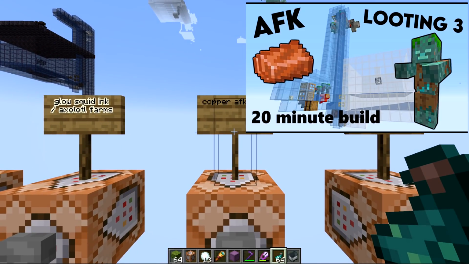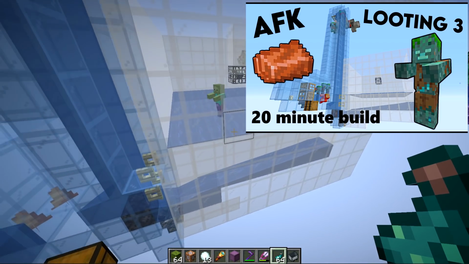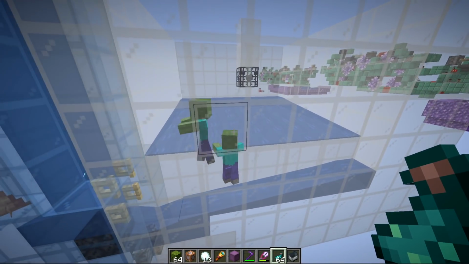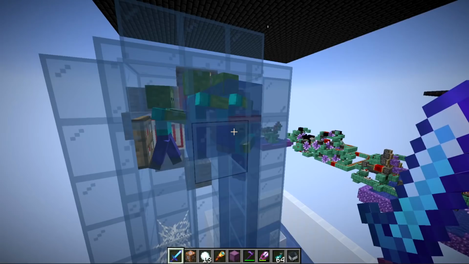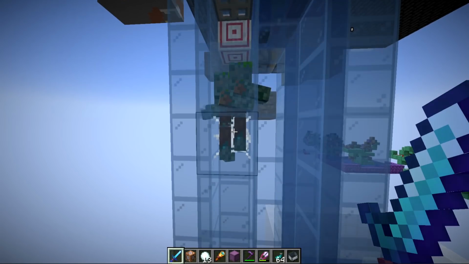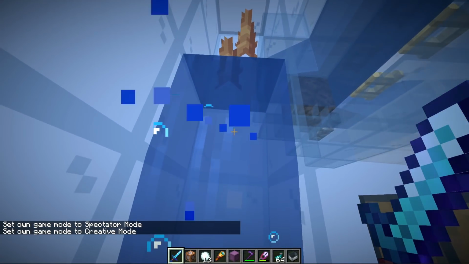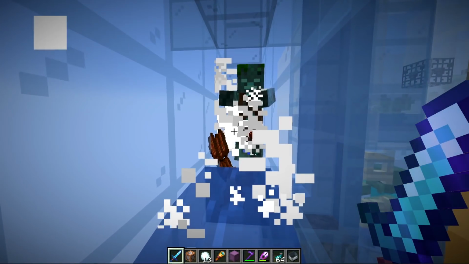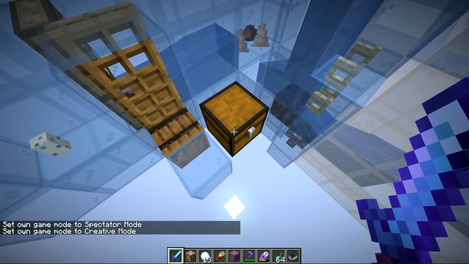Next, we're going to take a look at another new item, which is Copper. I made an AFK Copper farm. This farm uses a zombie spawner to spawn zombies, which then are converted into drowns. And once they are drowns, they will be dropped down until they have low health. And then down here, the player can either kill them with a sword, where they have a chance of dropping a copper ingot, which has now replaced their gold ingots that they used to drop.